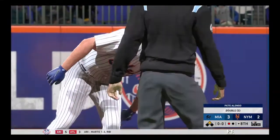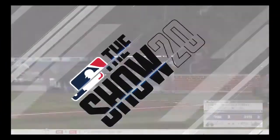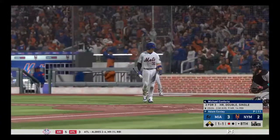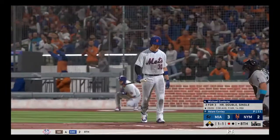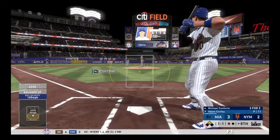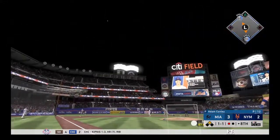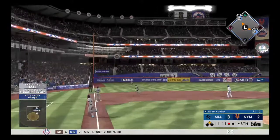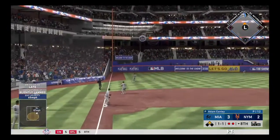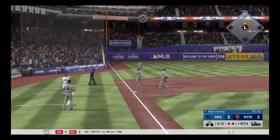That was a great job of driving that ball, extending his arms very well, was able to get it over the right fielder's head. One-hopping it off the wall for an easy double. That's one of those solid hits that you don't even feel coming off the bat. Here's the 1-1. And he pops it up. Here comes Dickerson. And he tracks it down. A nice running play to record the second out.